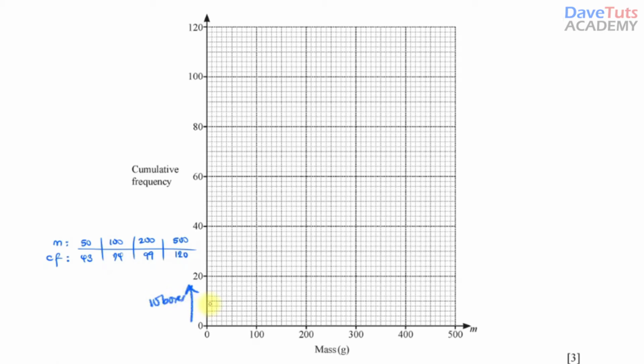So these are 10 boxes, and that means that each box is going to have a value of 2 units. So we have 2, 4, 6, 8, 10. And you can see that is half, so this is 12, 14, 16, 18, and 20. So it is two values that we have for each of the small boxes.